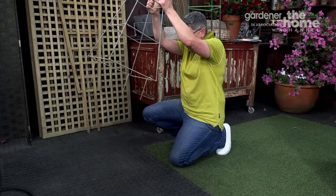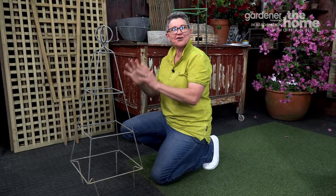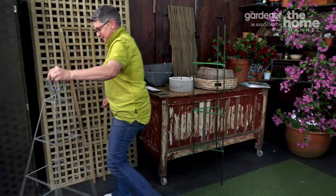And then as the plant grows, it starts hitting these edges. Really easy to maintain. You put the clippers on, and you've got vertical. You leave this in there. You don't take it off and move it around, because this is part of the design. But very nice, and especially for repetition. I really like these. Okay, when it comes to trellis, guys, your options are endless.